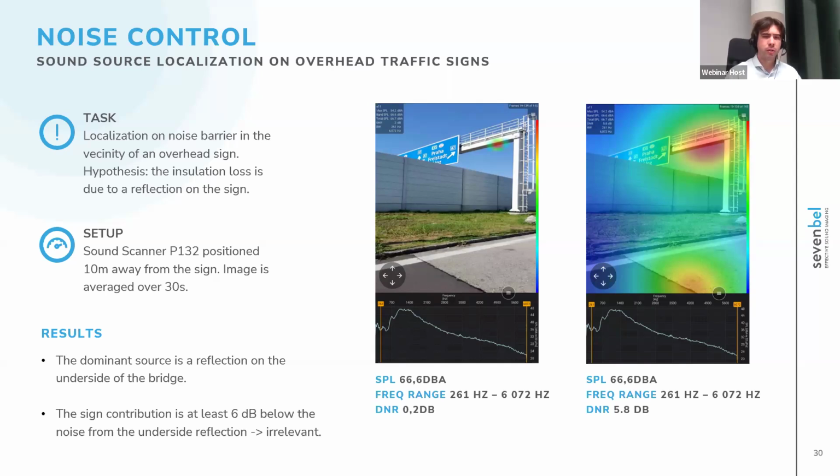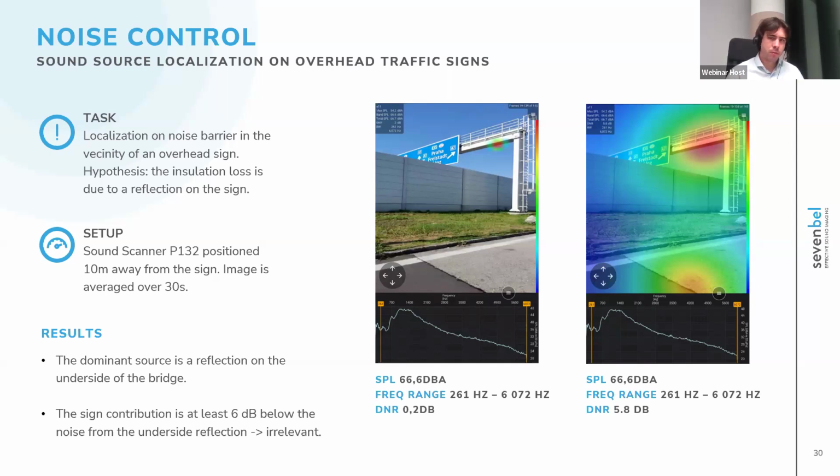And so with a very reduced dynamic range, we precisely localize where the reflection was happening, which is in the underside of the bridge. And then when we increase it, we can check if there are other sources which are also affecting the level at the measurement point. In this case, one of them was a reflection of that reflection on the floor, which is about 3 dB below the main reflection, but still contributing considerably. So now we know how to proceed.